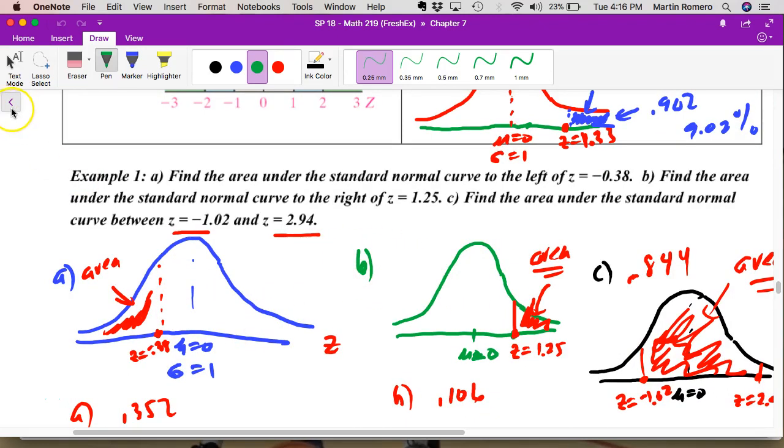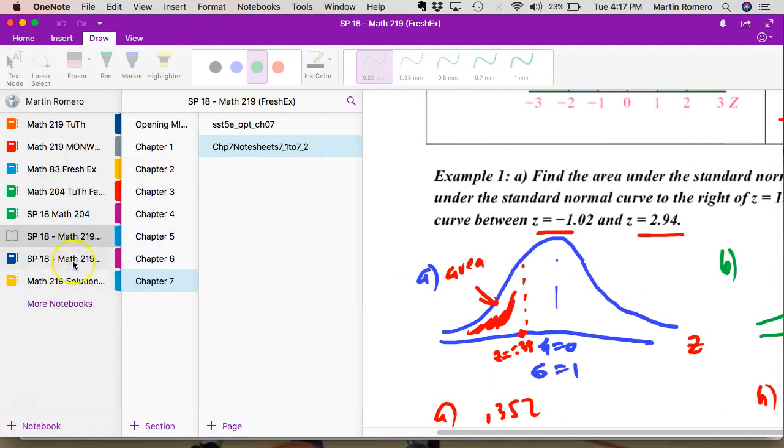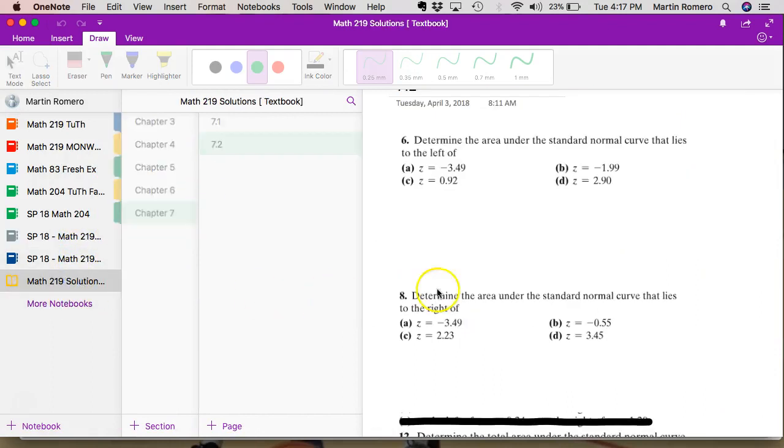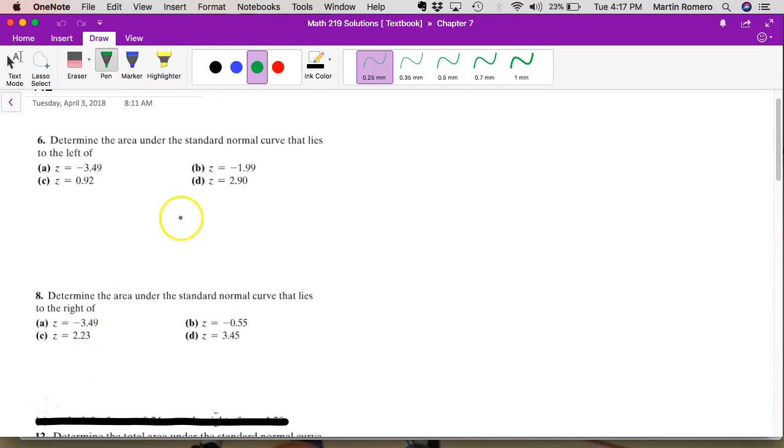So we're going to draw the normal curve, and then we'll go ahead and use StatCrunch to calculate the area. And so for A, what we're really trying to solve is this: we want the area to the left, so x is less than negative 3.49. And again, StatCrunch uses x here. The variable is z. We're talking about z-scores versus some x value, which we'll look at later on.